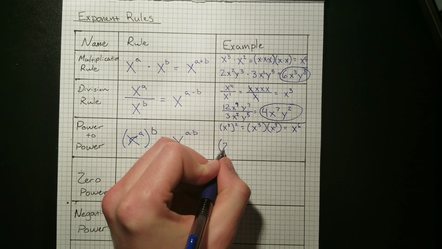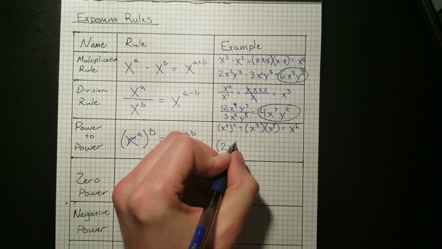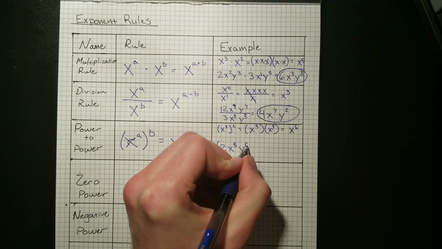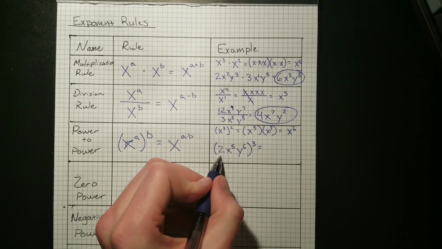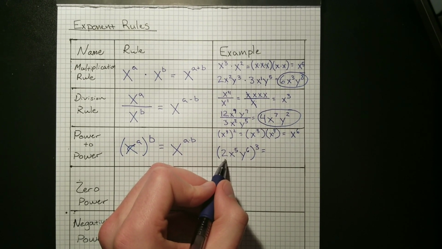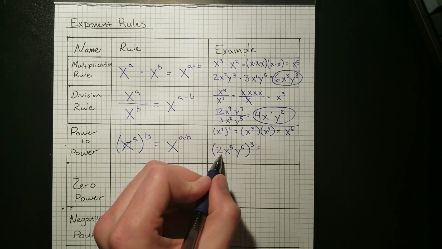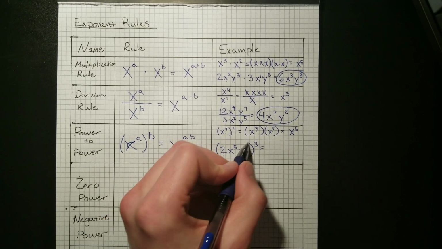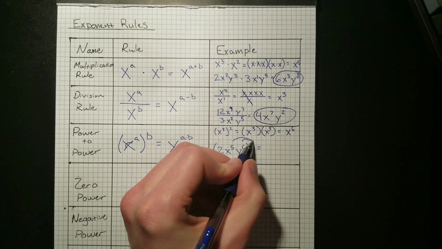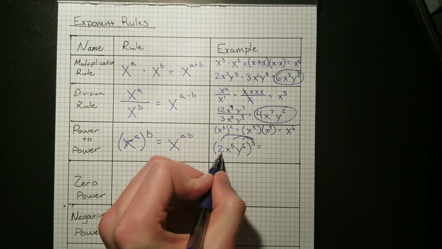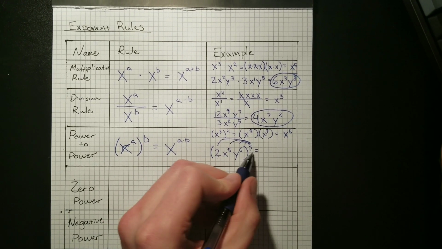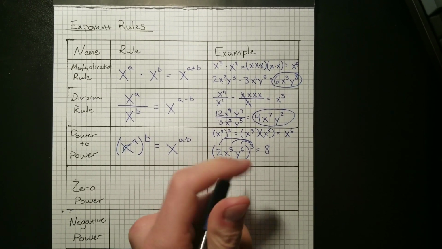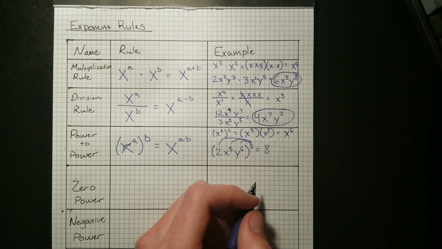For instance, let's say that we had 2x to the 5th, y to the 6th, all cubed. Well, let's go through. Again, we have a whole number. We've got to figure out how to treat a whole number. And again, we don't do the exponent rule with that. So we're going to kind of distribute this 3 to everything. So 2 to the 3rd, that is a power on the 2. 2 to the 3rd, well, that's 8, right? 2 times 2 times 2. That's going to be 8.